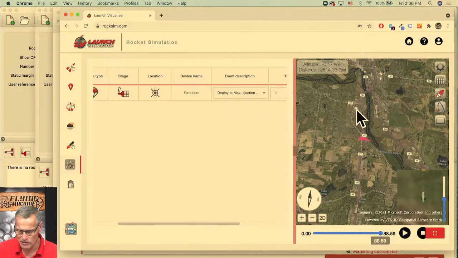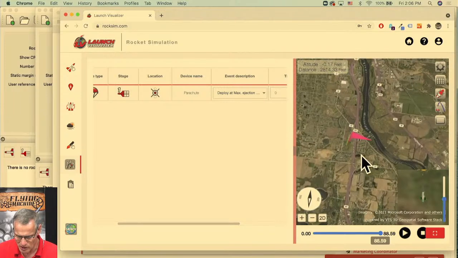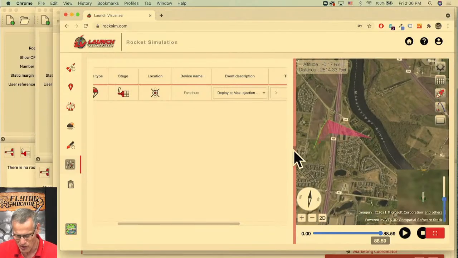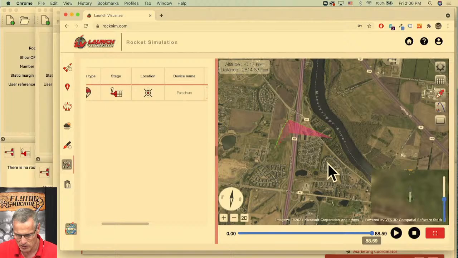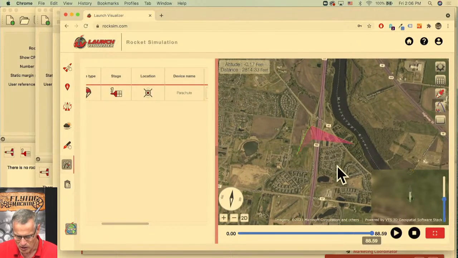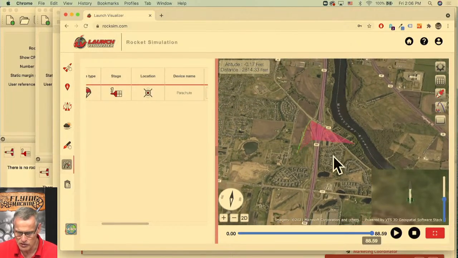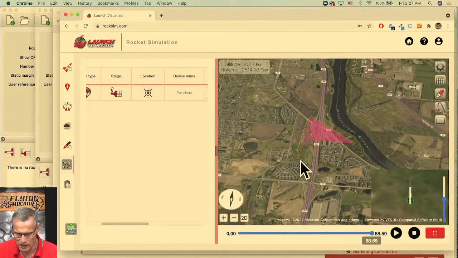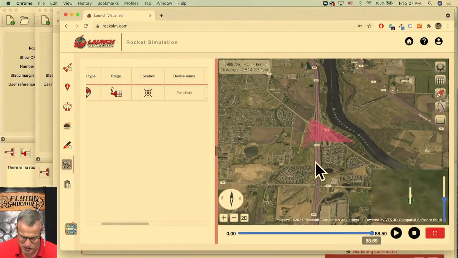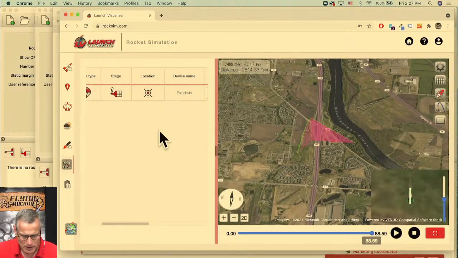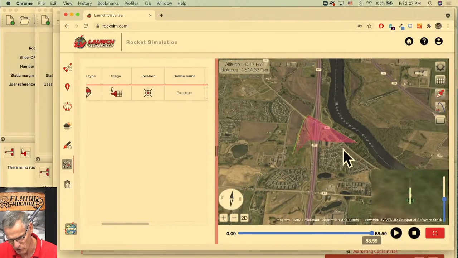This right here is a map. I previously ran a simulation, so there's already a rocket simulation here. And I can make that a little bit bigger. And this is also three-dimensional, so you can see where the rocket is going. This one, I picked the launch site up near Minneapolis, Minnesota, and right along this launch site is the Mississippi River.